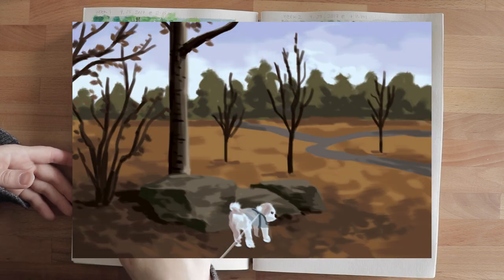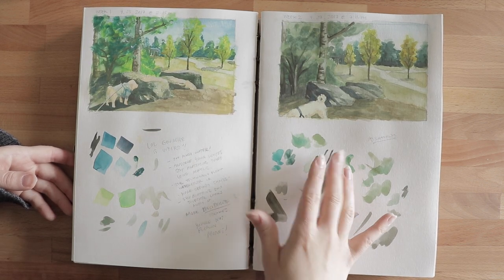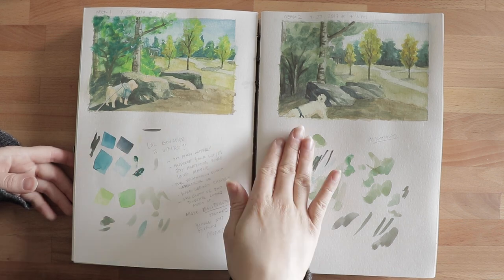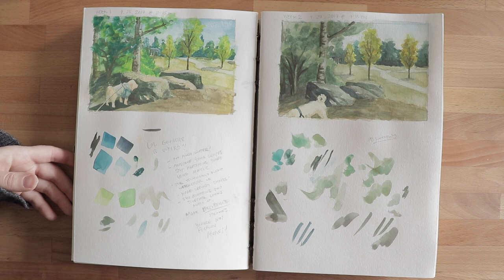And so I picked this little park area that I would go and walk my dog around. And so here we have Dum Dum. We've all seen Dum Dum in my vlogs. He lives with my mom, so I guess he's not technically my dog.